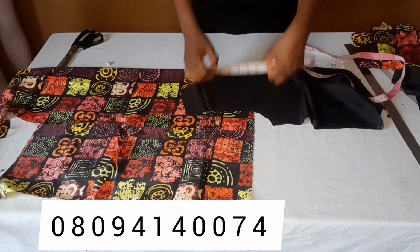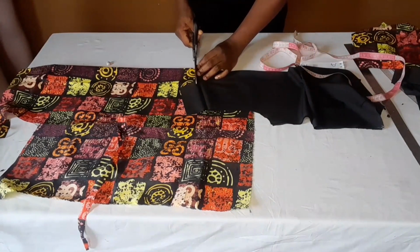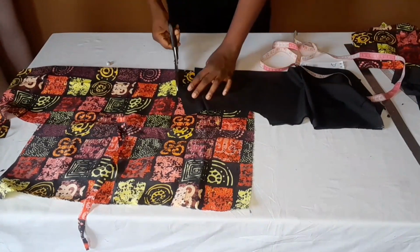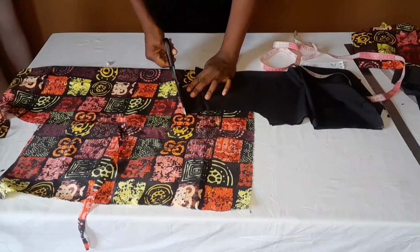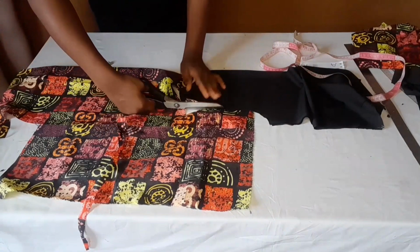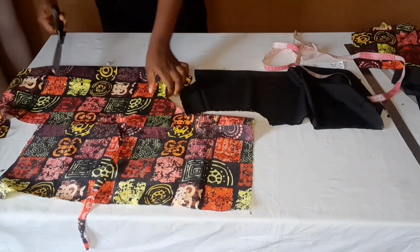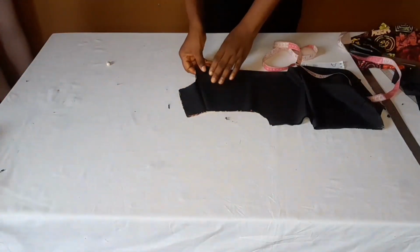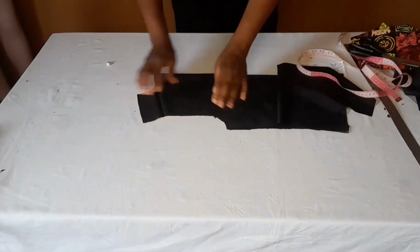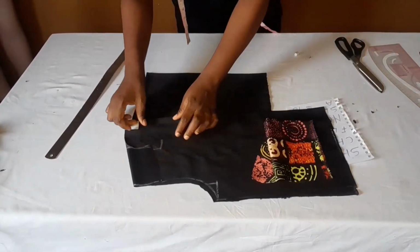Try to manage your fabric. Don't just place it anywhere. Make sure you're placing it at an edge. Okay, and then I'm just cutting off, basically tracing what we have already. So I'm just cutting off, and then you notice that the back facing is going to stop before the end of your armhole curve. You can see, so I have my back facing. So that's for that.